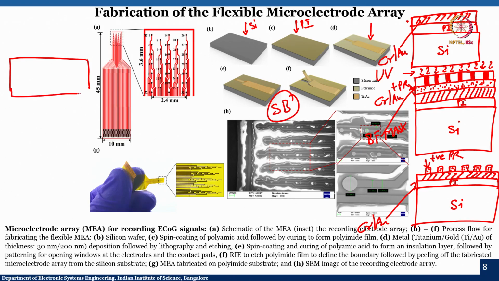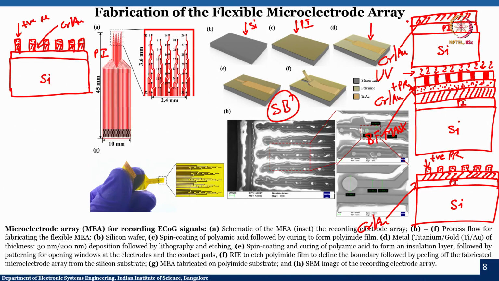So, let me just draw exactly what you want to see, and that is the silicon, and you have your polyamide, and then you have 1, 2, 3, 4, 5 and 6, 6, 1, 2, 3, 4, 5, 6, and that is the chrome gold, and above the chrome gold there is this photoresist. Okay. So, this is your positive photoresist, and below is your chrome and gold.